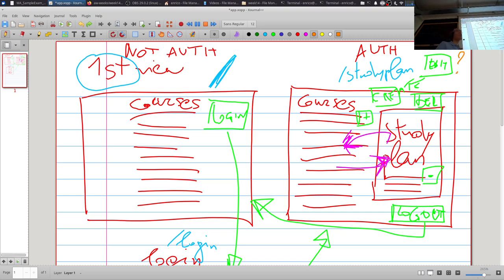Probably we don't need it. Maybe you try to implement these things and hopefully this edit button doesn't modify your application that much. So you can start trying to code a little bit, see if the application more or less works as expected, and if it's needed, you can edit. And so you can add the edit button, add a state or something like this, and allow the user to move the courses, okay?